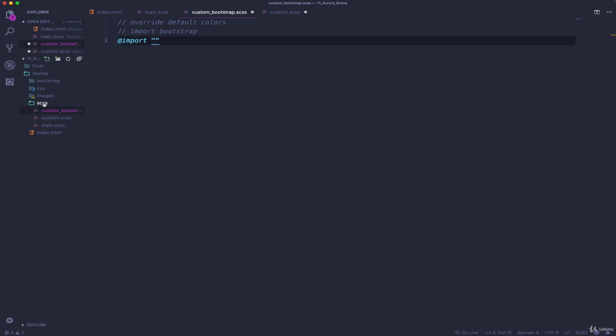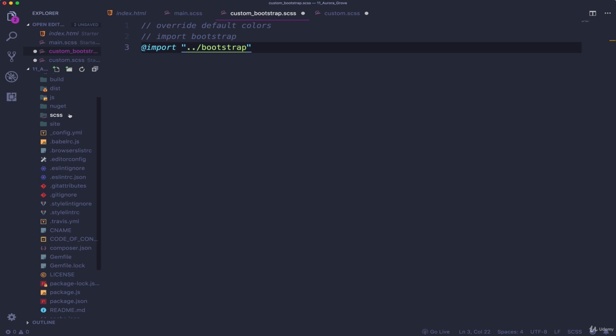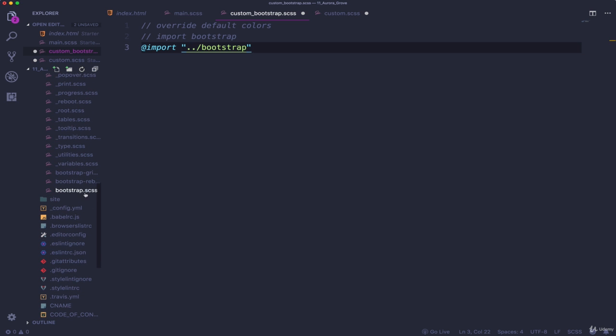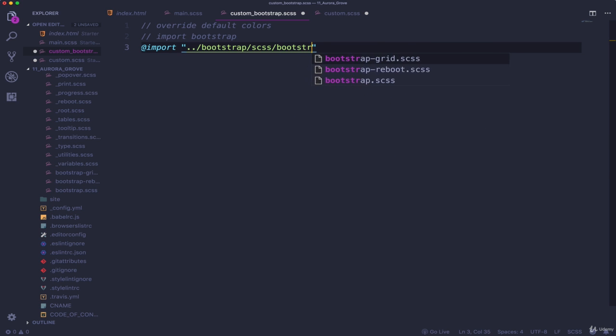We're in this SCSS folder, so we need to back out and go into the Bootstrap folder. Inside of Bootstrap, there's a lot of stuff going on. We need to go into SCSS, and then the file is just called bootstrap, that last one there. So SCSS, bootstrap. If you didn't watch the videos on customizing Bootstrap, I definitely recommend you do that. We're going to use Koala here to make this work.